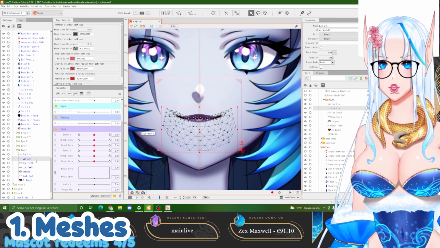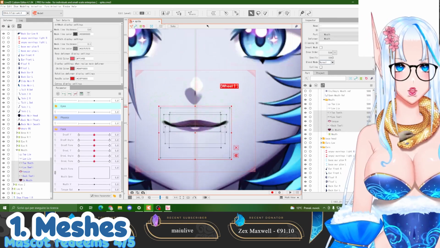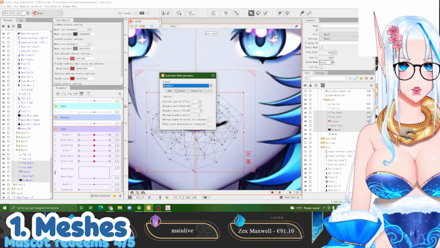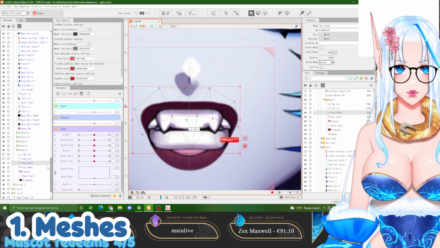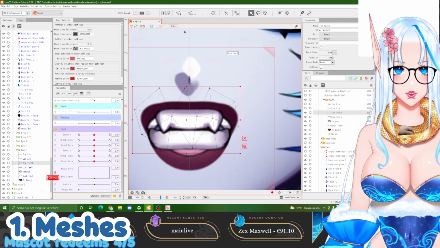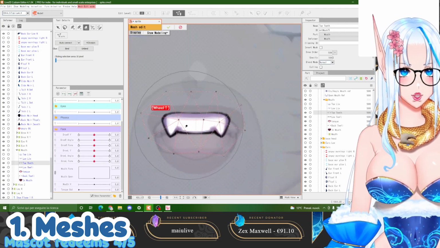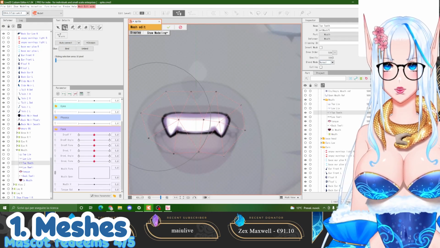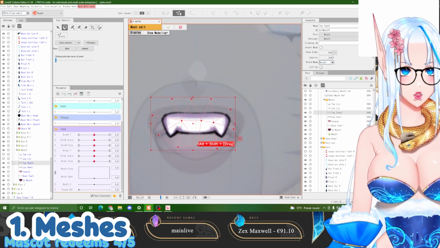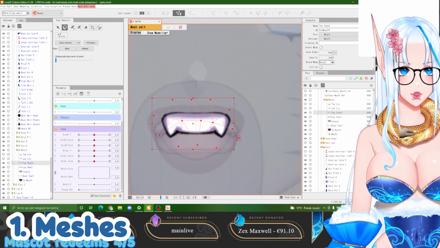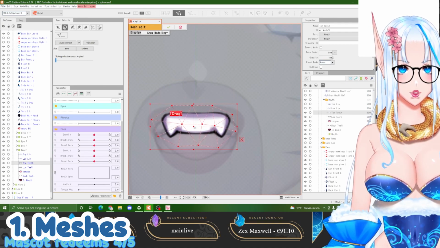Now, for the inner parts, actually, you can use the automatic mesh, but we gotta see how it looks. If it looks like crap, we're gonna have to do it by hand. Okay, yeah. So usually, I mean, this is not bad, but you probably want something that is nearer to your edges, simply because having these things so big is gonna waste a lot of space in your texture.